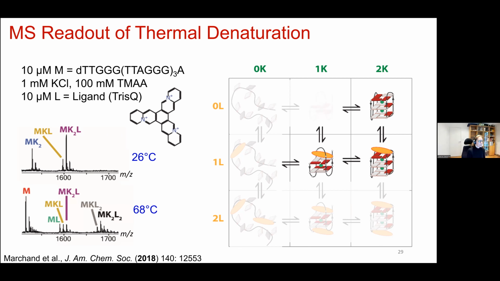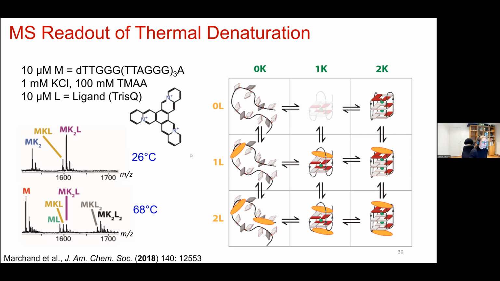Now, what happens when you heat? That's what you would do if you perform a melting experiment. And here the surprise was that when you melt the complex, it's not just that the quadruplex is unfolding. Yes, we see that. But the complex is not just disrupting as a function of temperature. At intermediate temperatures, you have very weird things happening, and especially you have the appearance of a 2-to-1 complex, although you started from the 1-to-1 complex.